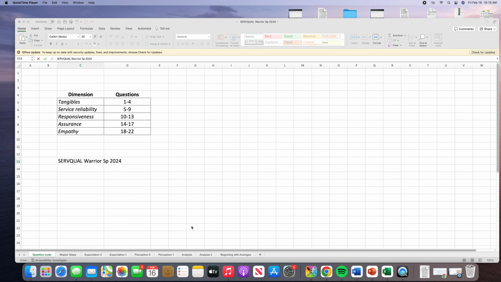All right, since we have all this data right now, I'm going to label this column E as the expectation data. Of course, I want to get it bigger so I can read it.